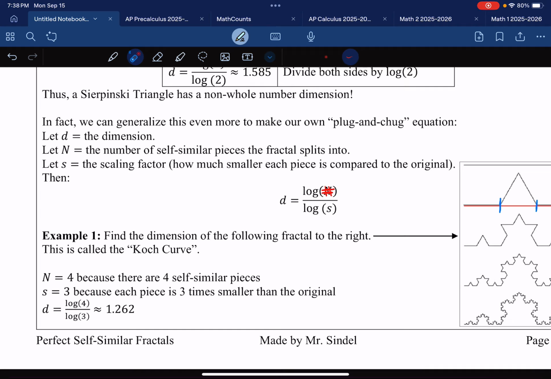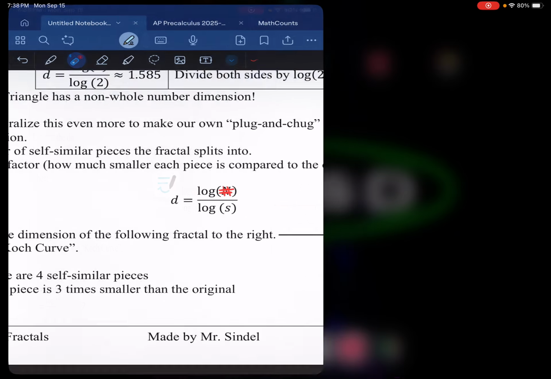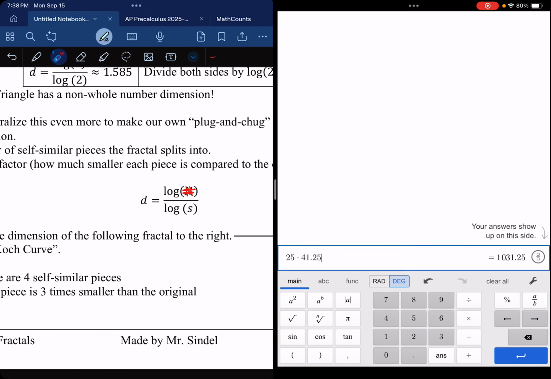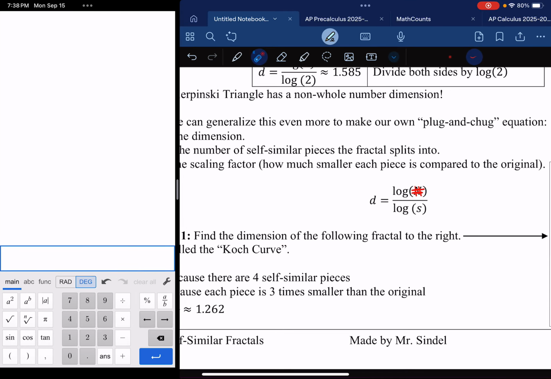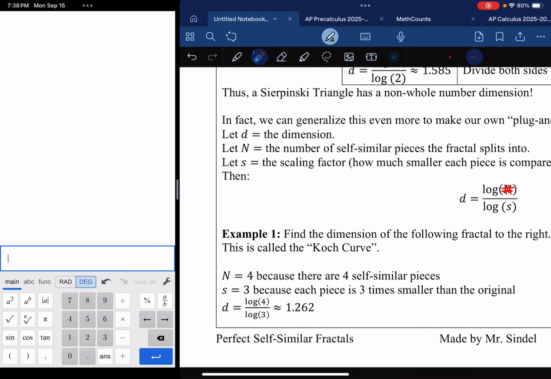So now is a great time to show how to do this on the calculator. Let's go ahead and open up our calculator. For our calculator today, we're just using a scientific calculator. Let's go ahead and clear everything out of this. I like my calculator on the left-hand side because I'm right-handed. I want to be able to write in a way that makes sense. All right, so how do you enter this?